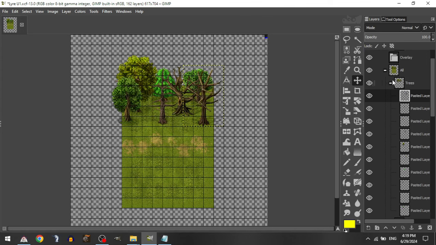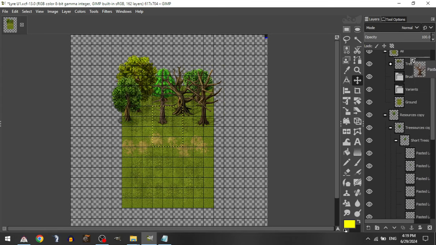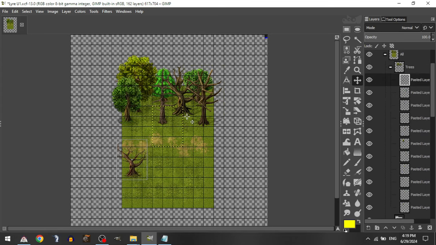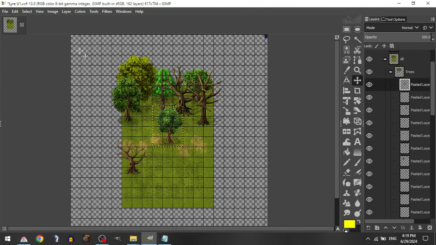There we go. Good. Okay. Short trees. And we're going to do the bottom. I'm probably just going to finish up this map and then be done. I don't think I'm going to do the next configuration. Next configuration is configuration V, and that's just a vertical pass through. So it's the same as this, just a different direction.